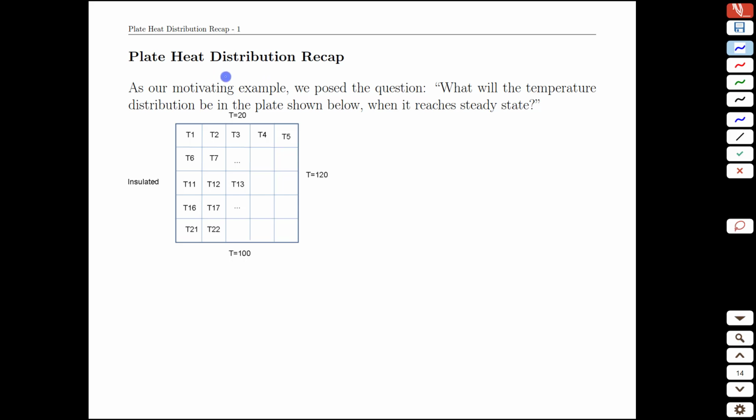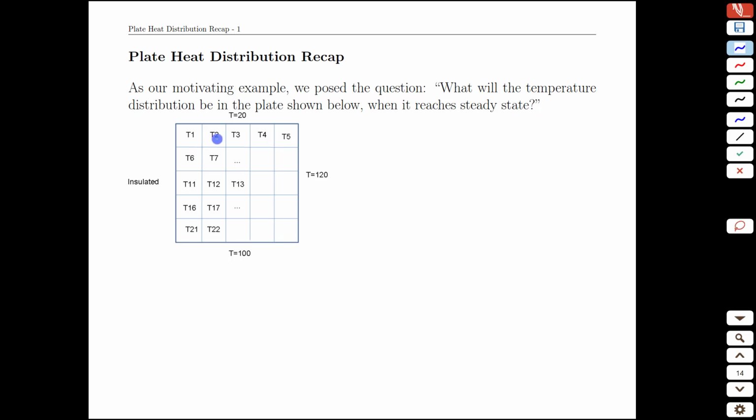In this video, we're just briefly going to recap the stages we looked at, because we've done some diving into some details, and I think it's appropriate at this point to take a step back and remind ourselves of the steps. We were looking at a temperature distribution on a square plate with some environmental conditions, insulated walls, and various temperatures on the outside.